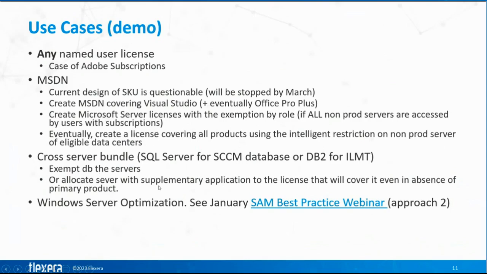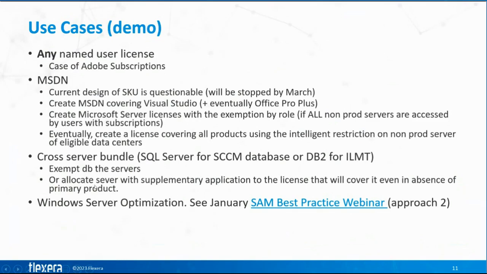The cross-server bundle, you could either exempt, for instance, in the case of SQL Server for SCCM or DB2 for ILT, if they are not on the same server. You could exempt the database server from the database license. So the SQL Server license will be linked to the server. The exemption will say this server is for SCCM, so it will not consume from the SQL Server.